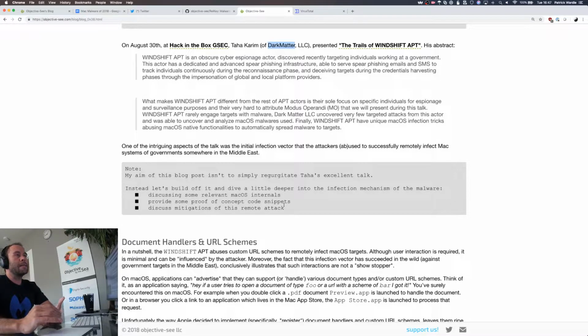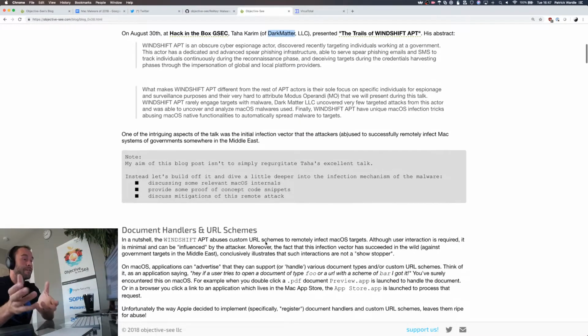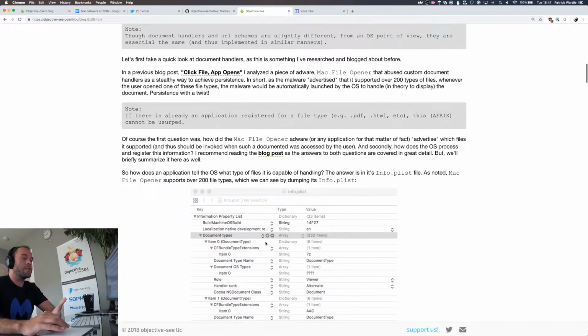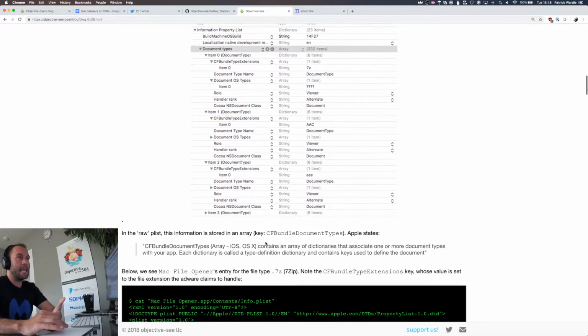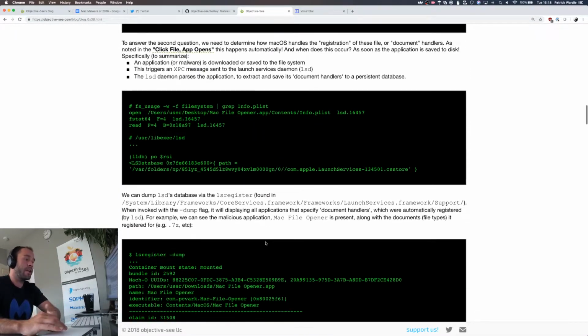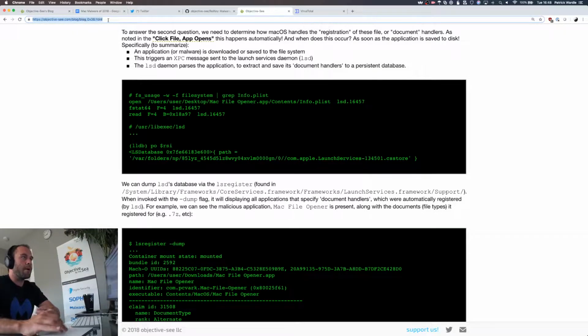In his talk, he mentioned that this malware was infecting Mac computers via custom URL schemes, custom URL handlers. That was interesting to me, and he gave just enough information for me to figure out how this worked. Originally the samples for the malware were not publicly available, so I couldn't just go reverse engineer them. We'll talk later about how I was able to find some of them on VirusTotal. But first, let's talk about how the attackers, this APT group, were targeting Mac users in a creative manner. I wrote a blog about this.